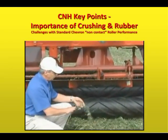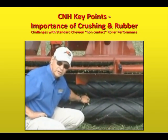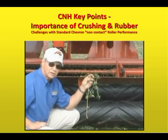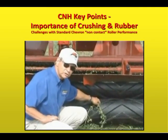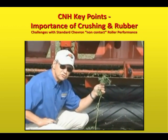So if you're a leaf and you get caught on that crimp coming through, the rubber is soft enough that it's going to be a lot more gentle to the leaves. That means that we can crimp down and crush down harder without hurting the leaves, and that's where this roll, the rubber, even though this costs more than a lot of other products that we could use, rubber is going to give you the best ability to get the fastest dry down without hurting.